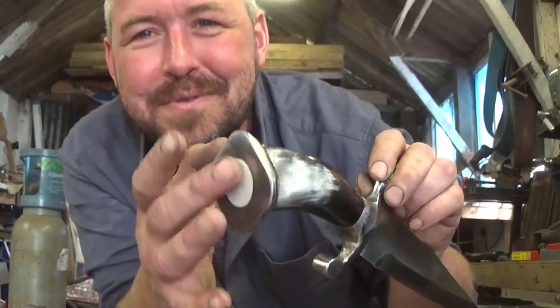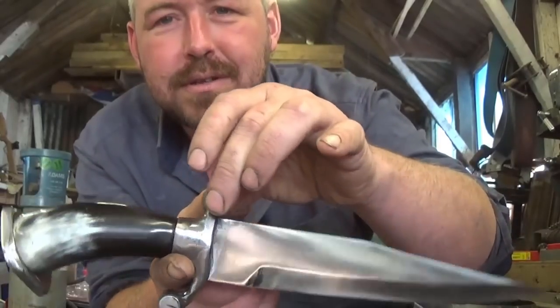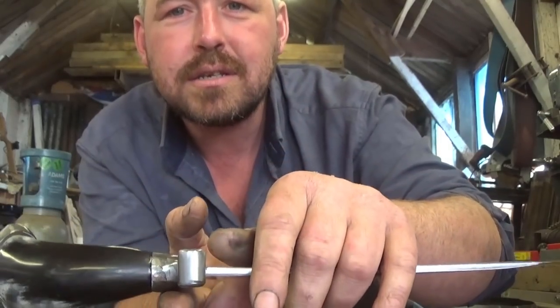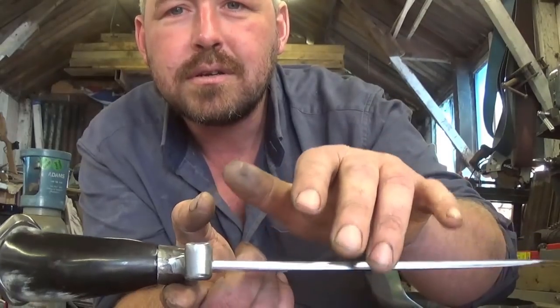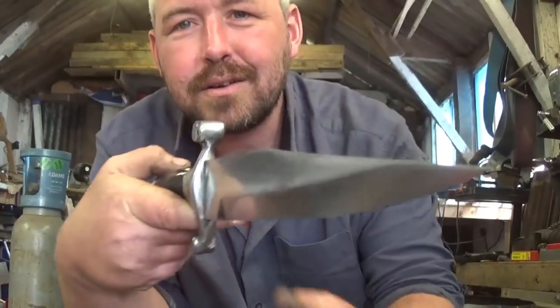Hey, yeah, cow horn's pretty cool. I'm going to play some more with bone. It balances quite nicely as well. It's a tiny bit tail heavy now. Really, you want a balancing point just in front of the guard. This is pretty much a little bit behind. Cool.